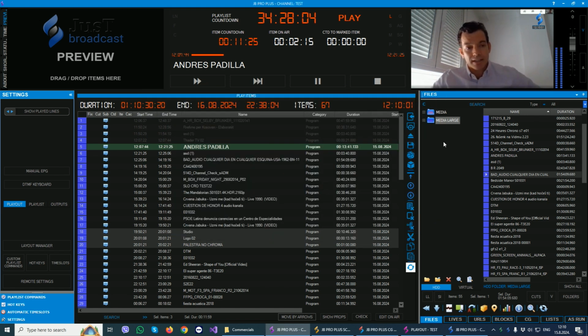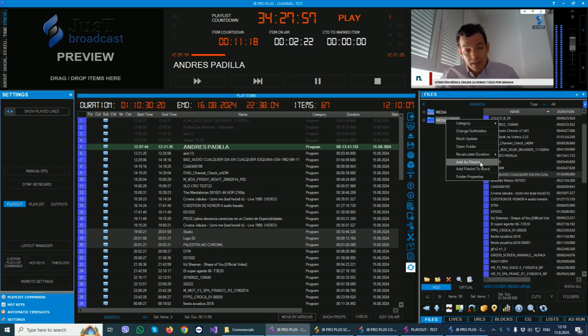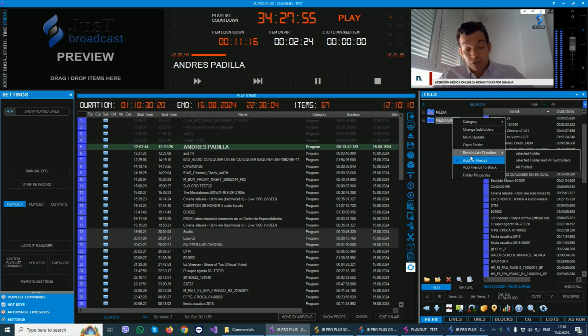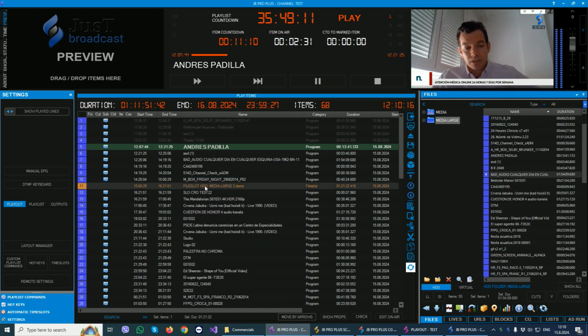Also, if you don't want to see these 3 items in the playlist, you can use option which is called file slot. We set this folder to add as file slot, and then when we drag drop this folder, it will add only one line, and you can see it's file slot, folder media large, 3 items.